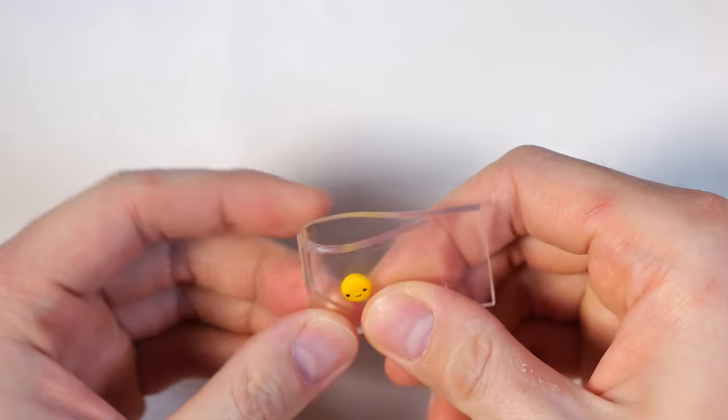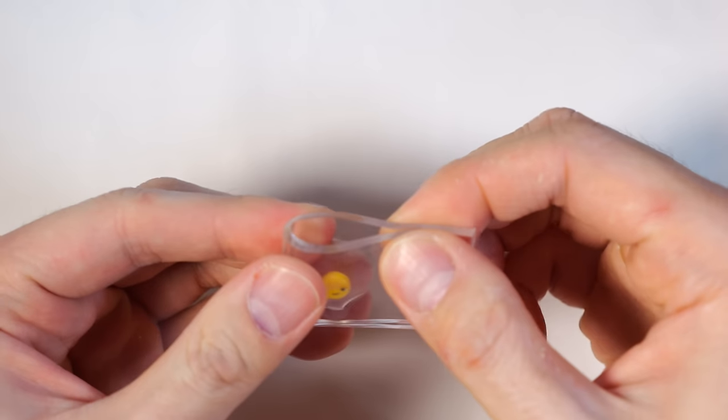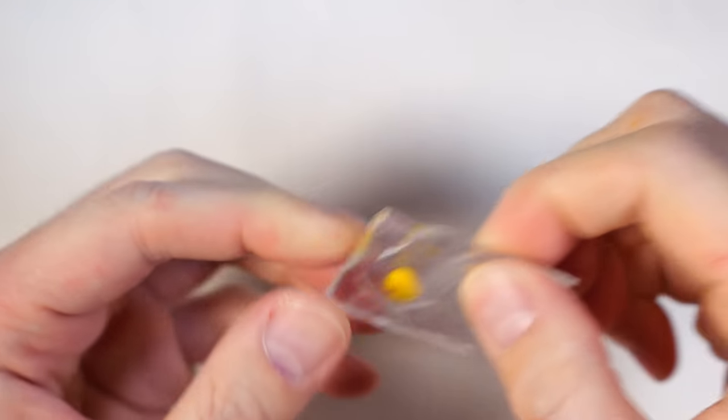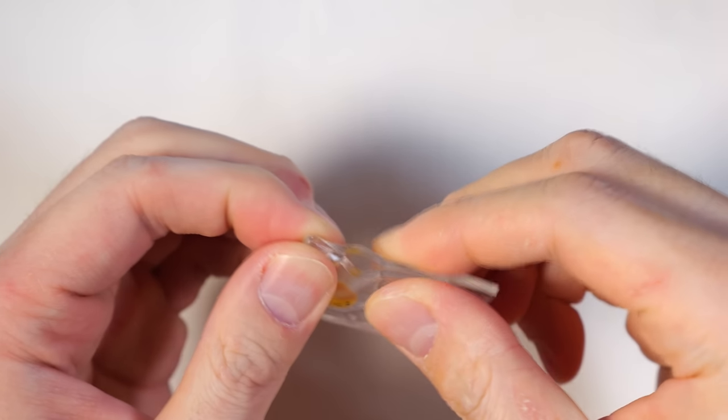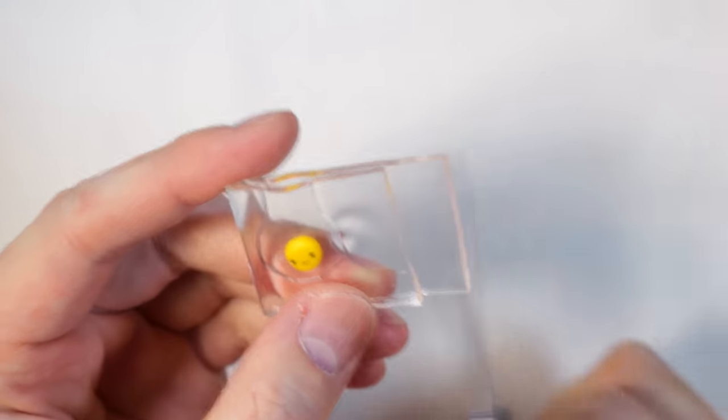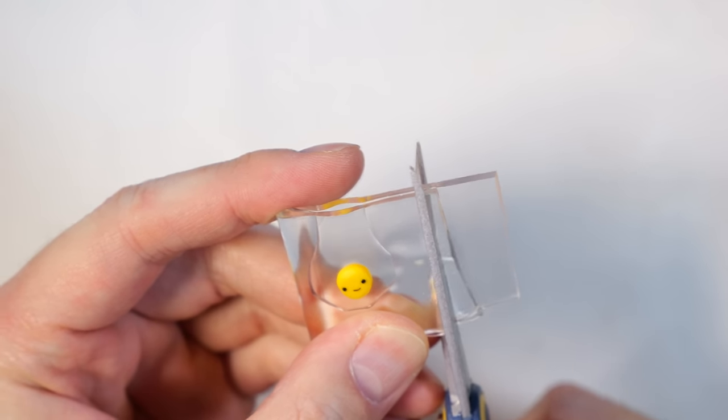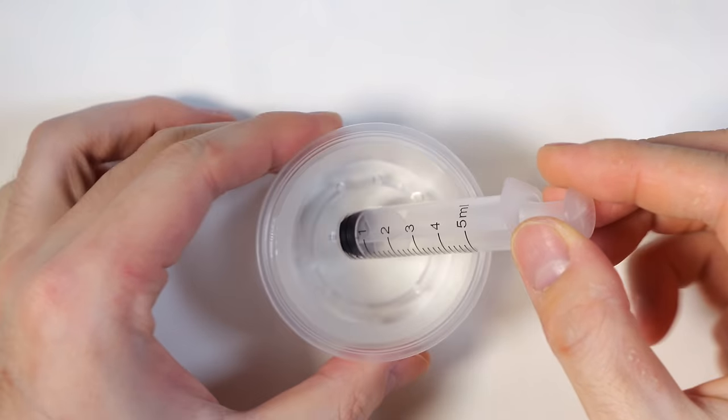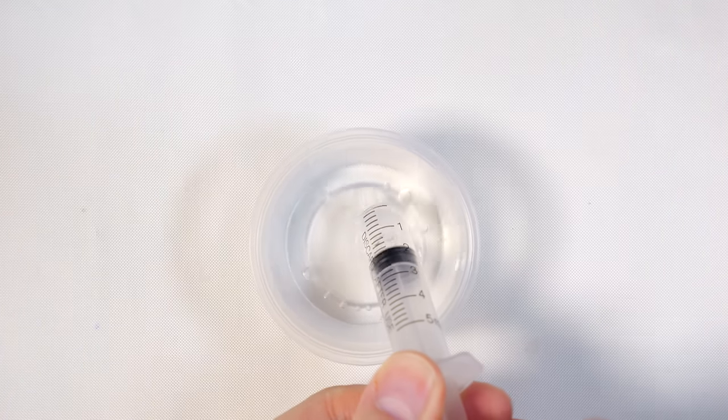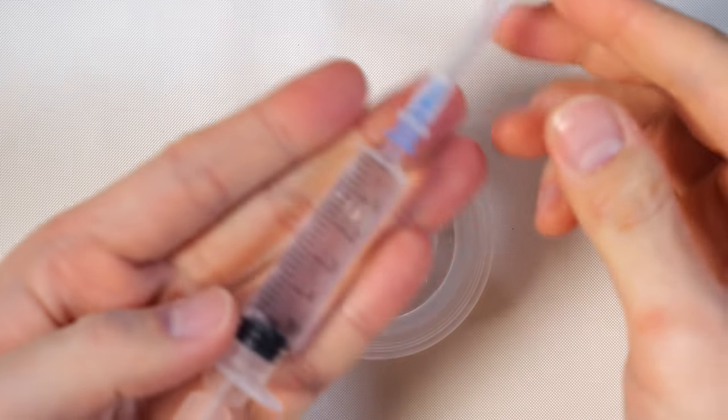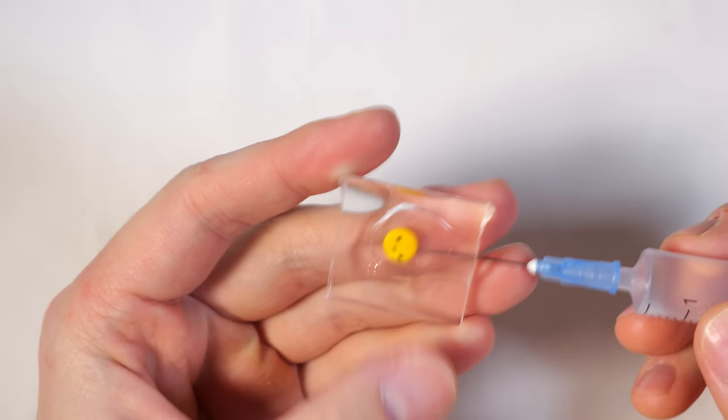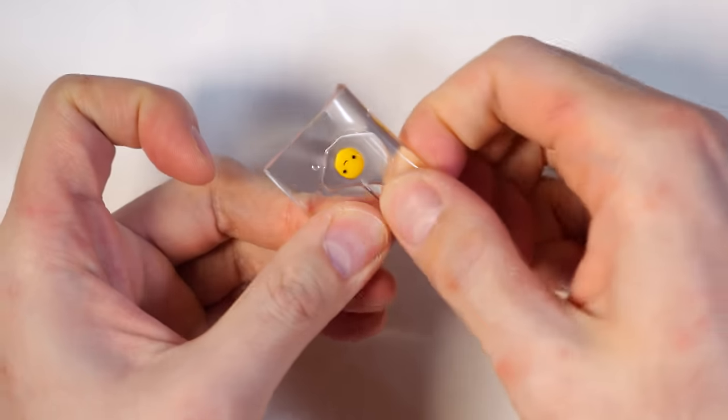And next we're just gonna press around it keeping one little bit open. Next we're gonna take some scissors and cut off the excess, the uneven parts. I have a little syringe and this is a craft syringe—what we're gonna do is place some water inside, place on our little needle tip.